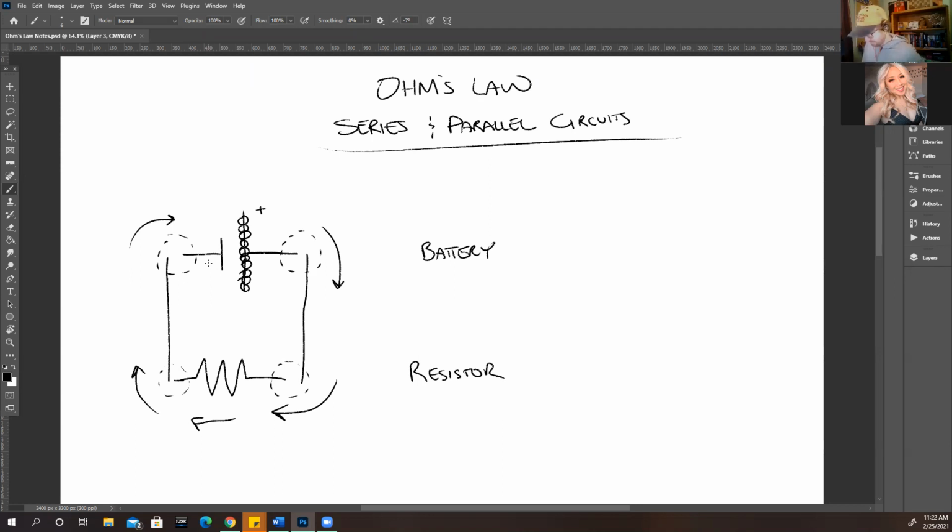You might see a battery in the store. It's rated 9 volts. That means, we learned two weeks ago about voltage, voltage is a difference. There's a potential difference. So a battery that's rated at 9 volts actually means there's a potential difference between this plate and this plate of 9 volts. More specifically, there is an electric potential on this large plate of 9 volts, and there's an electric potential of 0 volts on the small plate. And there's this difference of 9. That's why batteries are just rated with a single number, 9 volts.